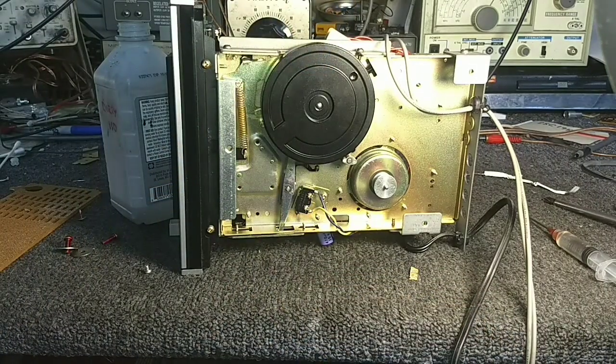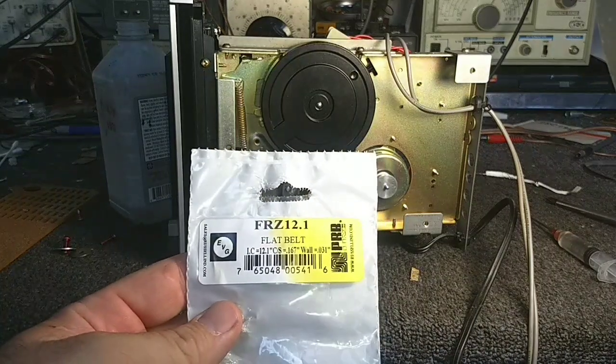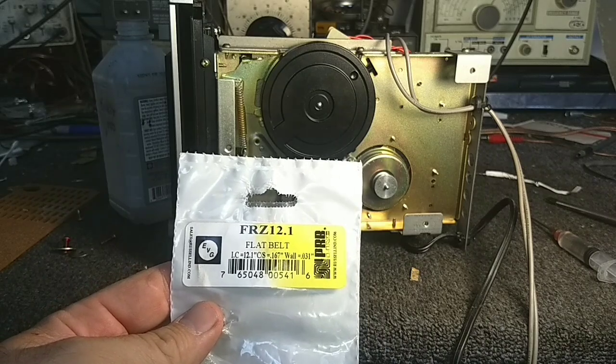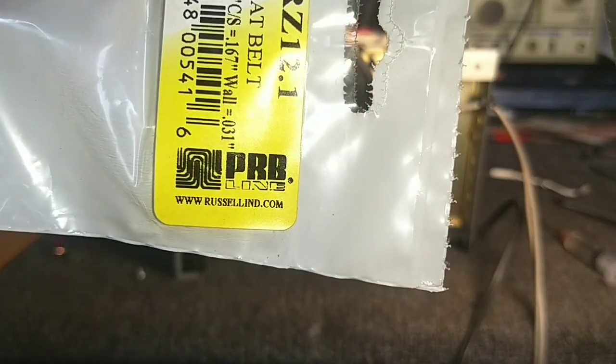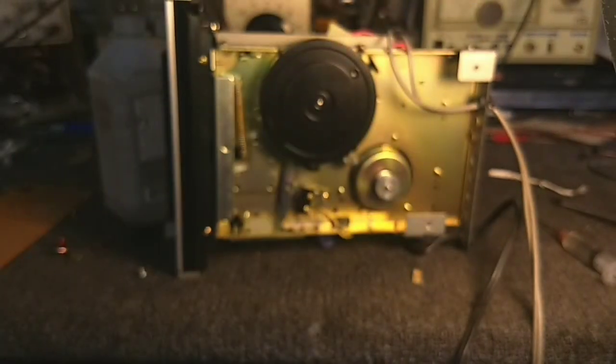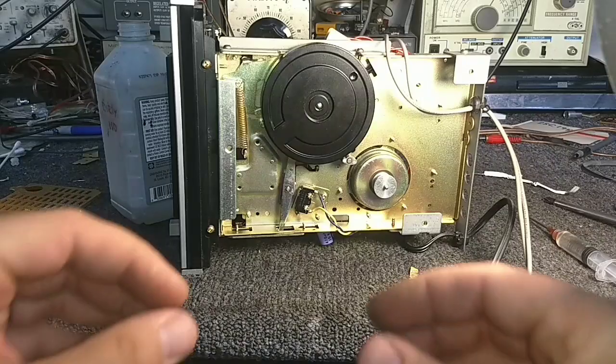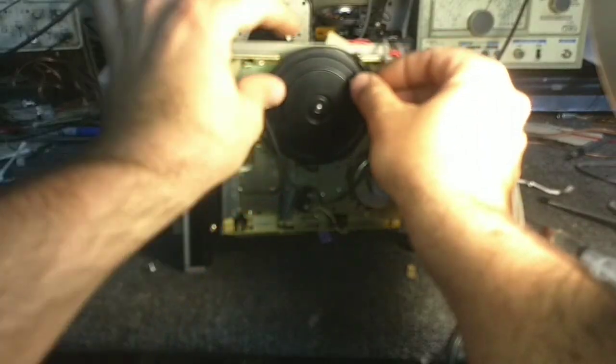And if you're curious, it's an FRZ 12.1. That's the PRB catalog line you can buy from Russell Industries. In fact, their website's on it. Get a good look at that. Call them up. They have good belts. They don't have good belts for everything, but for the vast majority of stuff, they do.